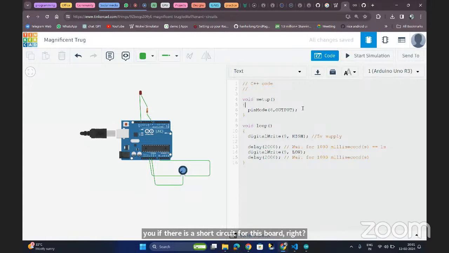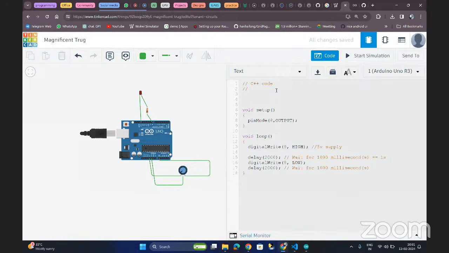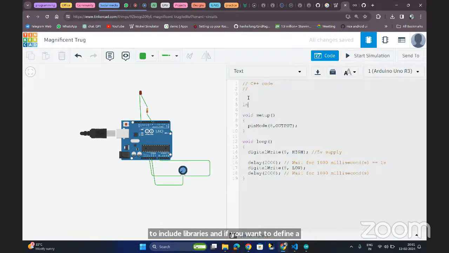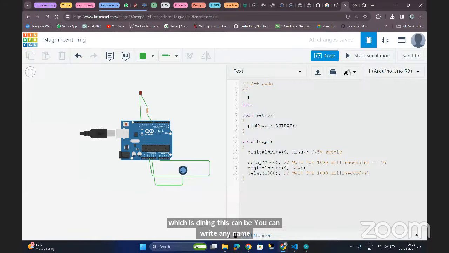Coming in here, there are some rules on how to write the Arduino code. The rules are that everything that comes under variables and libraries, if you want to include libraries or define a variable, should be above the void setup. Like I want to declare a pin now. For digital pins, I'll declare it in this space. Say my pin is LED pin, which is dynamic. You can write any name here. Right now I'm writing int as the data type. There are int, string, and many others. So int, let me write LED 1 is equal to, what is my LED pin connected to? Pin number 8. So LED 8. A semicolon is mandatory in the C language. After connecting 8, just use this variable at whatever place required.